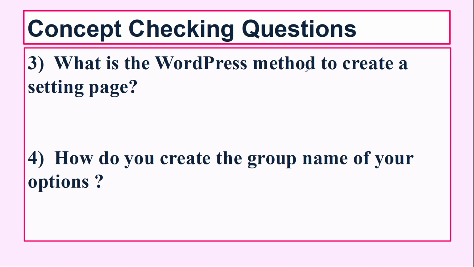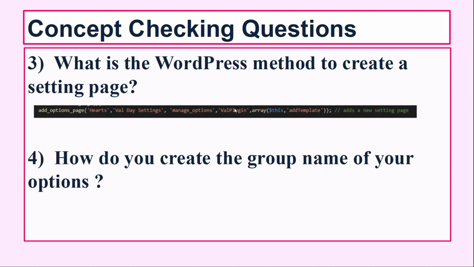What is the WordPress method to create our setting page? We need to use add options page. Now remember that the key ones are the role that we assign. We have to make sure we assign it the correct role to be able to access and add a new page. The second one is our title. This is the title on our dashboard, so we want to make sure that we have a good name for that. And then the last one here, 1, 2, 3, 4, 5, the 5th one, is the callback. This is the one that we are using to attach our template method.